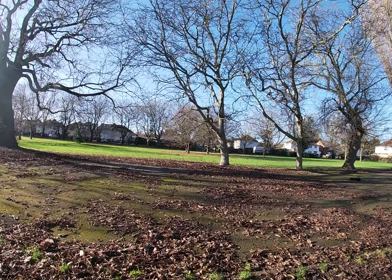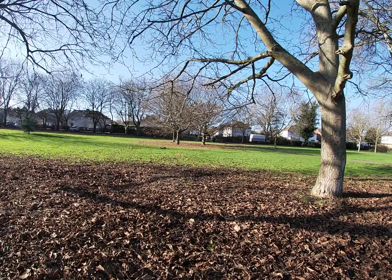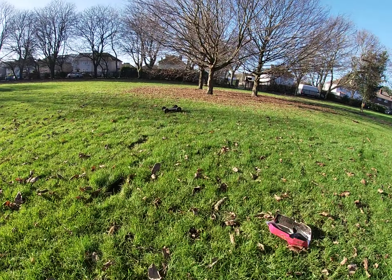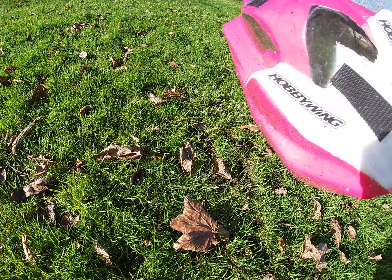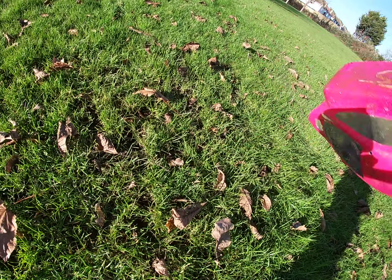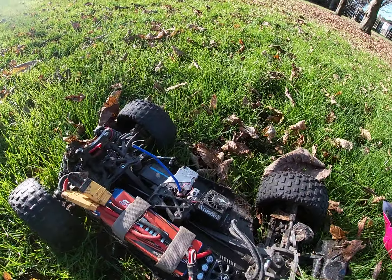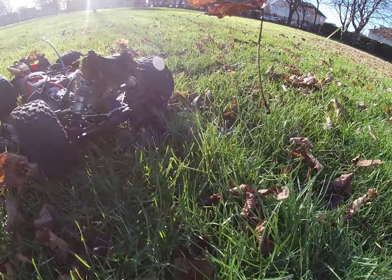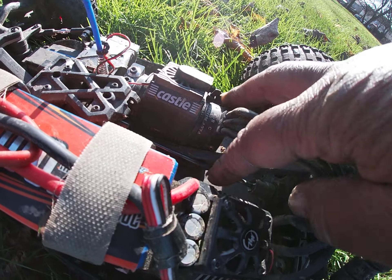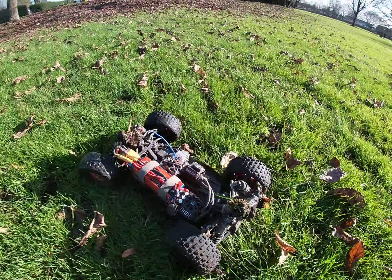That did it — jeez! These buggies, they fly, man. The armor typhoon — I've lost both body clips. The body clip is warped, all battered. Called it a day, man. I've been running this a long time. The rear driveshaft is buckled. That's an easy fix — just hammer the thing. This car's taken a battering.